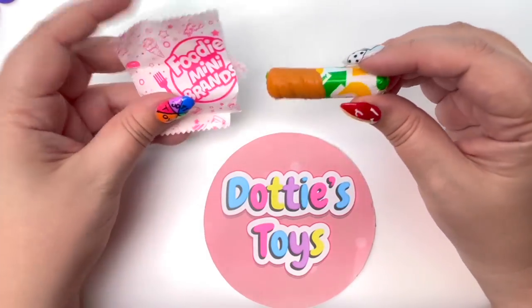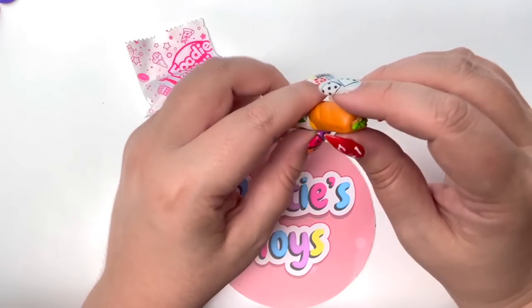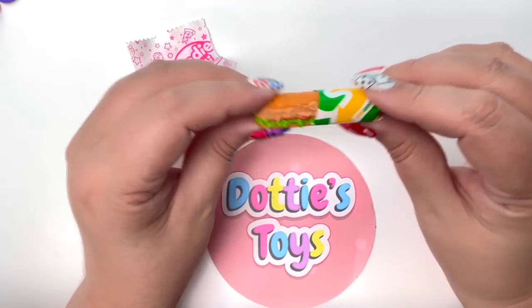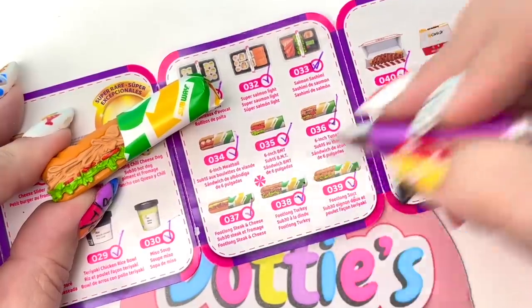All right, let's take it out. Oh my goodness. This is so awesome. We have our foot long turkey. I am so excited to have this. Let's check off our foot long turkey.